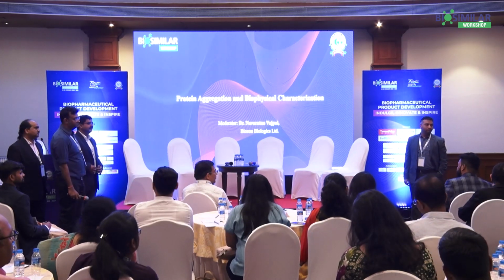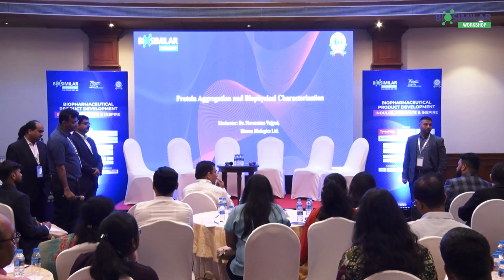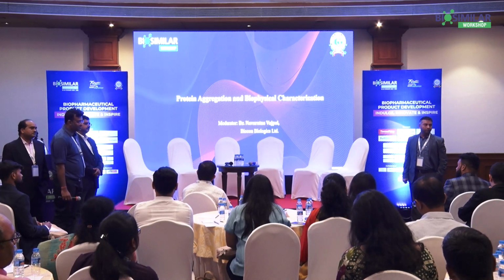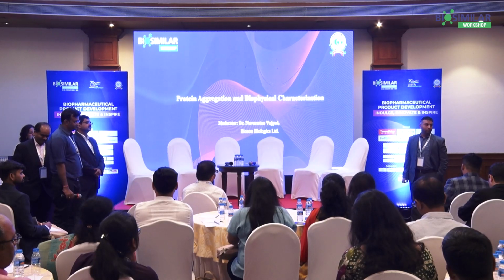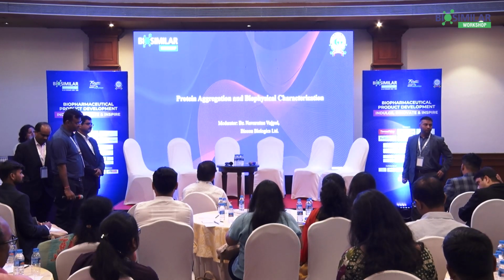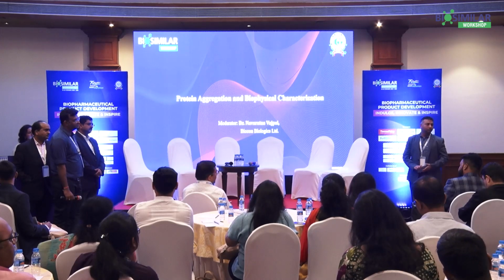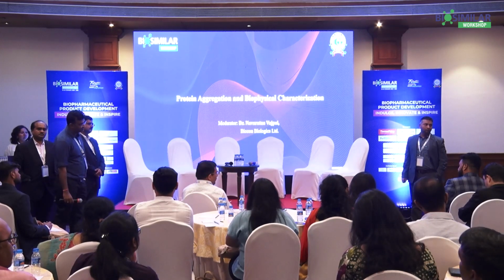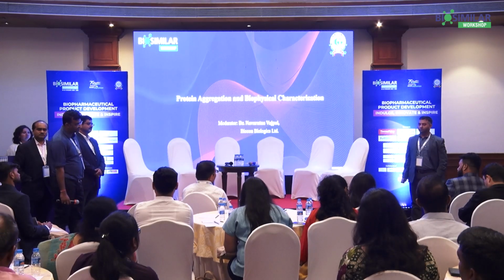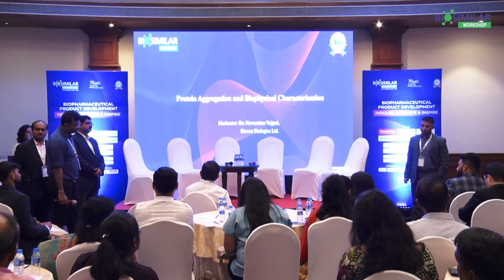Whenever we do the far-UV CD specifically, we dilute the sample, preferably to 0.1 milligram per ml. If your drug product concentration, for the sake of understanding, is 40 or maybe 100 milligram, then when you are diluting this to 0.1 milligram, how do we ensure that the structural changes are not happening, and that what we are reporting is the true representation of your sample?